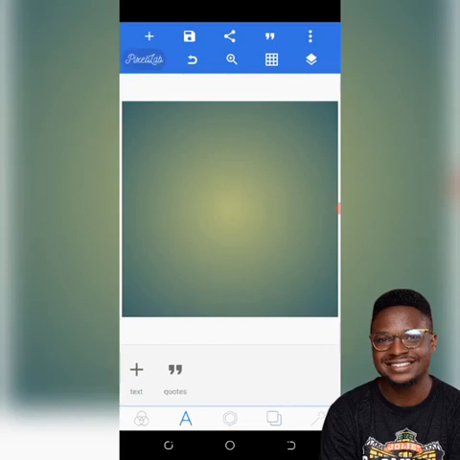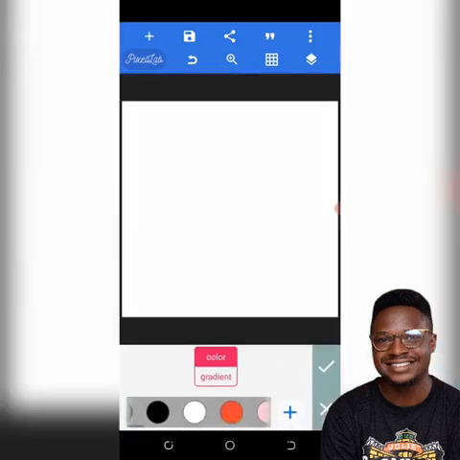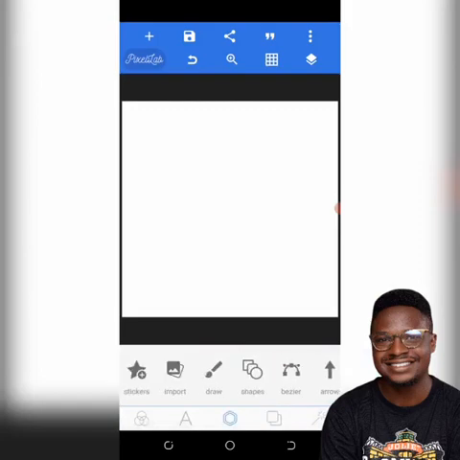So first thing first, I will change the background. This is the background tool. I will change the background color. Okay, I'll change the background color to white. Yes, let me change it to white. Then I will mark. So I've marked. So I'll go to the image or shape tool here. I want to bring in the picture that I want to use. So I will start first with the background picture.